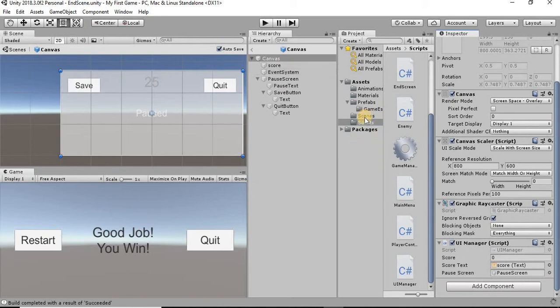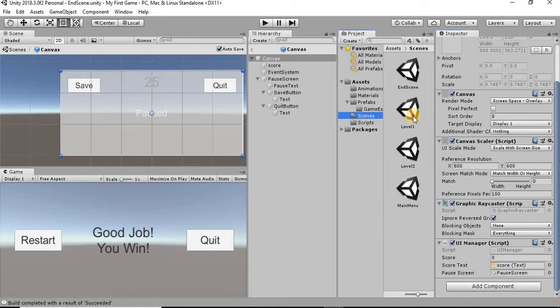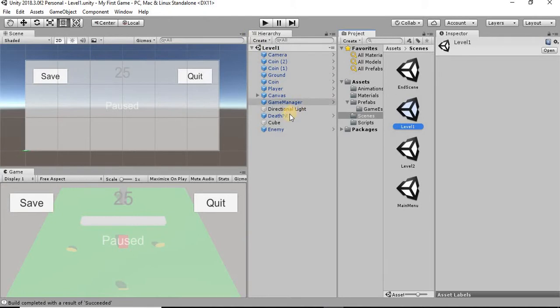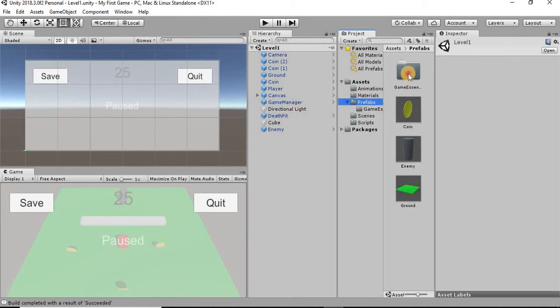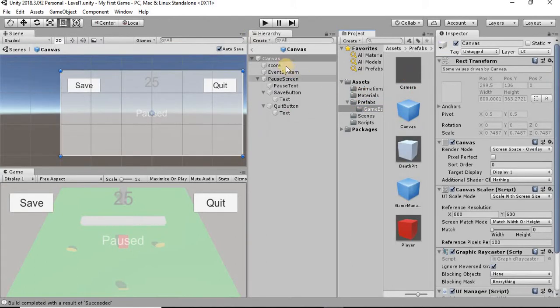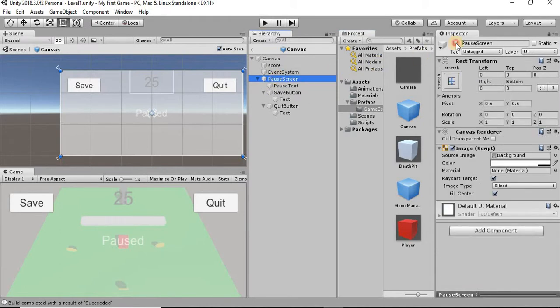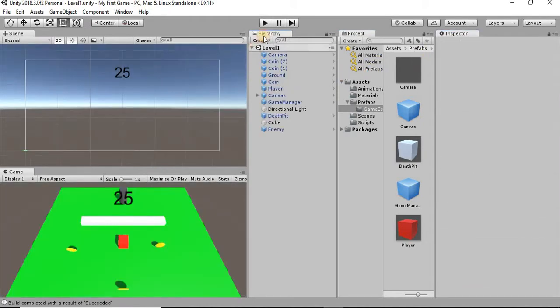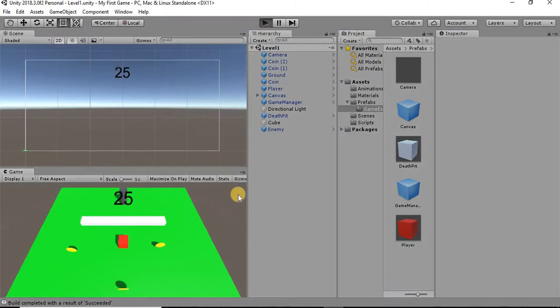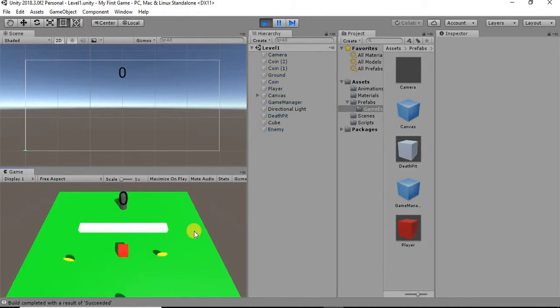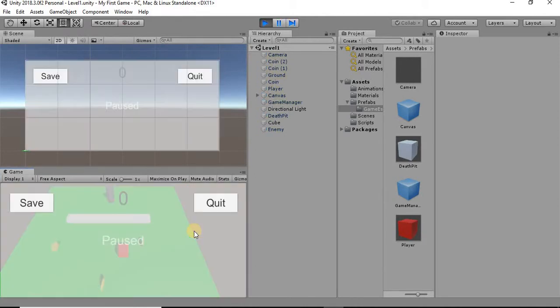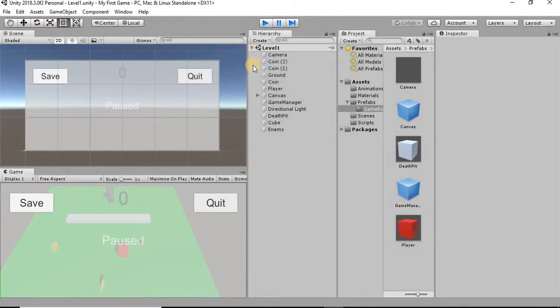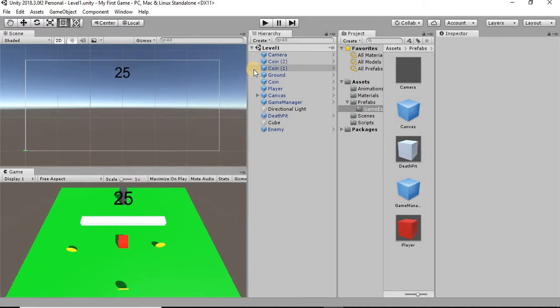And then if we save that, go back into Unity, wait for it to compile, and then let's go into one of our levels. Oh, hold on, the prefabs first, on the canvas, we need to deactivate our pause screen. And if we just go into level 1, I just want to make sure that our button is on our pause screen, and there it is. So now we have the ability to quit. Perfect.